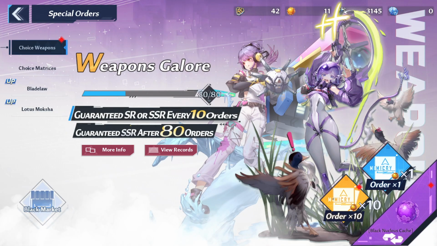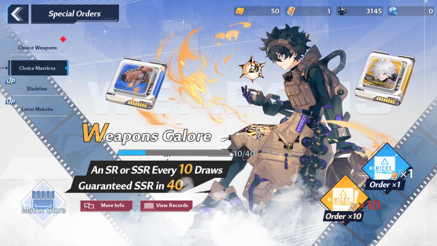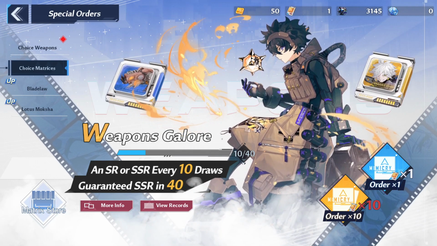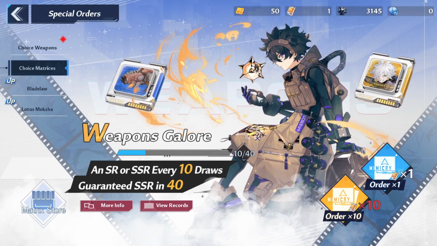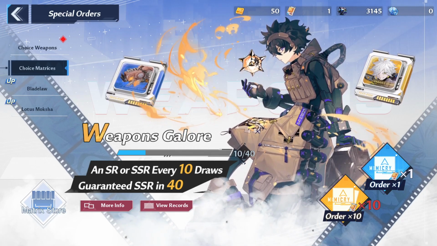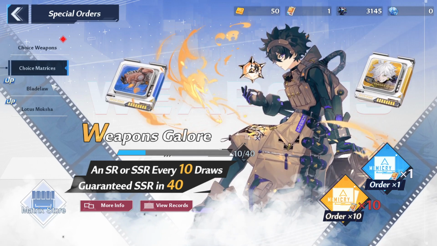So how it works is you will get what's called a weapon pool, which is a character pool. In this game, characters are considered weapons. And then there is another section called matrix or matrices. These are like equipment that you would add on to your gear. So if you play Genshin Impact, it's similar to artifacts. So you add them onto your gear. They have set bonuses. They come in different rarities.